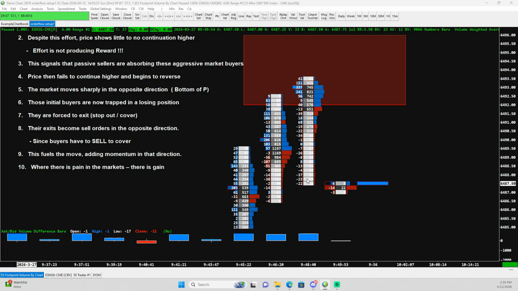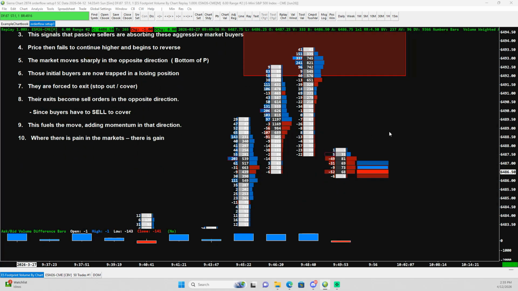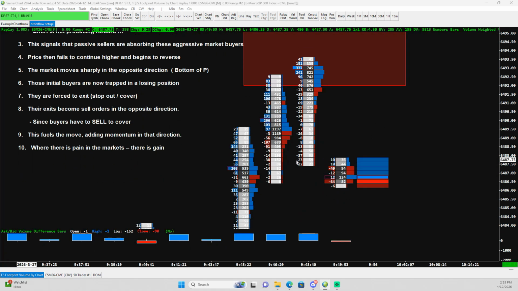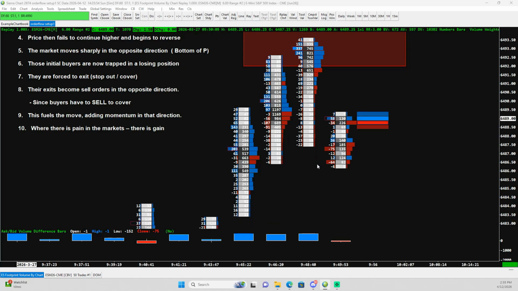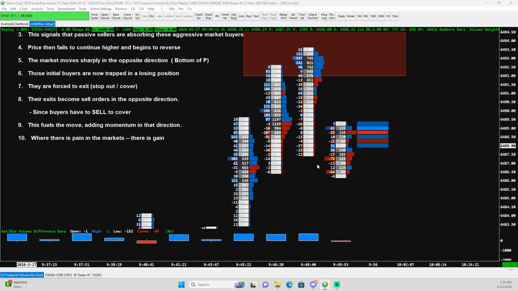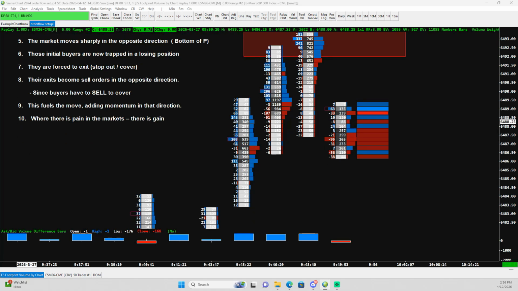And as you guys can see through this replay, this would have worked out very nicely for a move to the downside. The velocity, the volatility to the downside is about to pick up. And this could have served as an excellent entry confirmation by using this playbook setup to short the market from supply. I'll speed it up here.